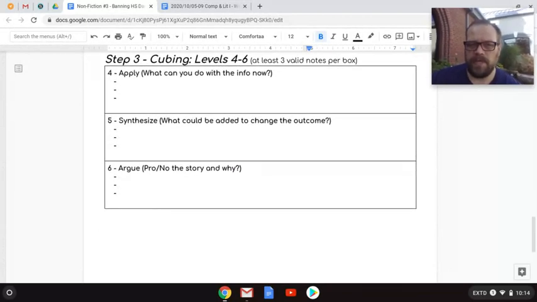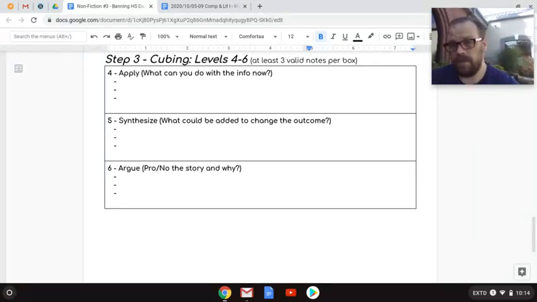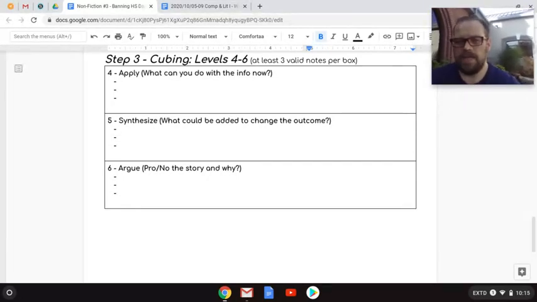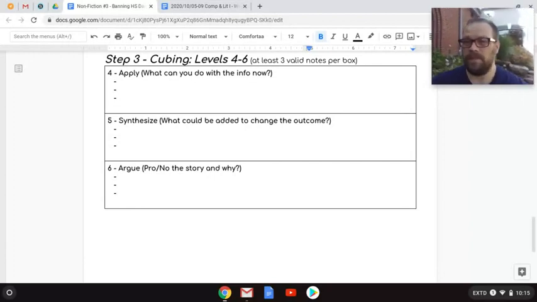And then, of course, the cubing. There are some pretty good leading questions on here to get you through it. So this is worth more points than the other 2 combined. So make sure you take your time on it. Get it done right. If you have any questions, you can ask me. You should not be copying what other people say. This is a test, and it's a super easy test too. So you should just write down your own information. So have a great day.